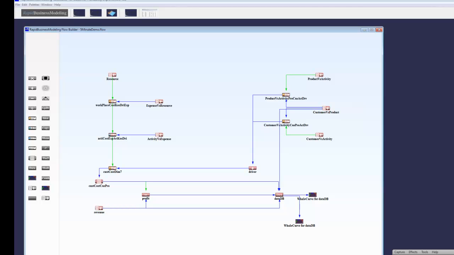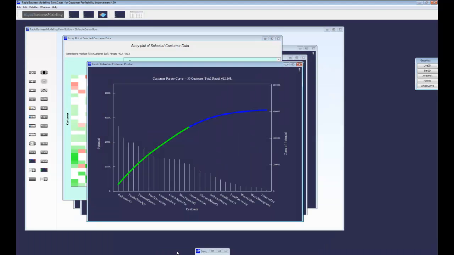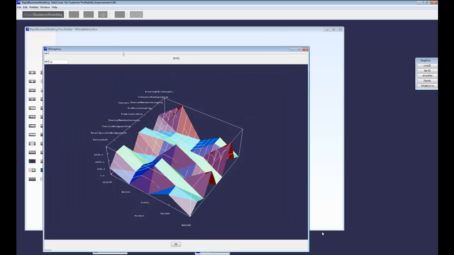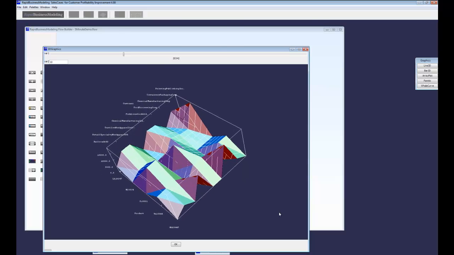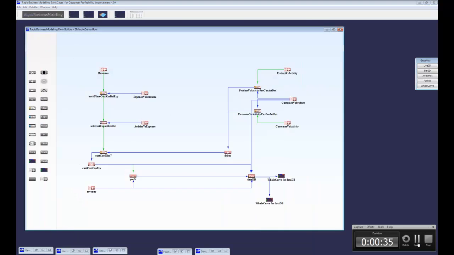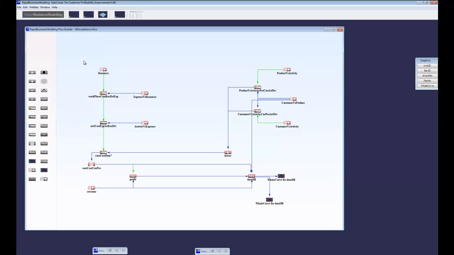You will also learn that analytics are done using our performance management suite. We make use of many visual analytics such as WhaleCurve, potentializer, and array plots. All of them are interactive, multidimensional, and allow drill down, showing at a glance where the music is playing, so to speak, with the overall objective to find the best routes to an improved customer profitability.